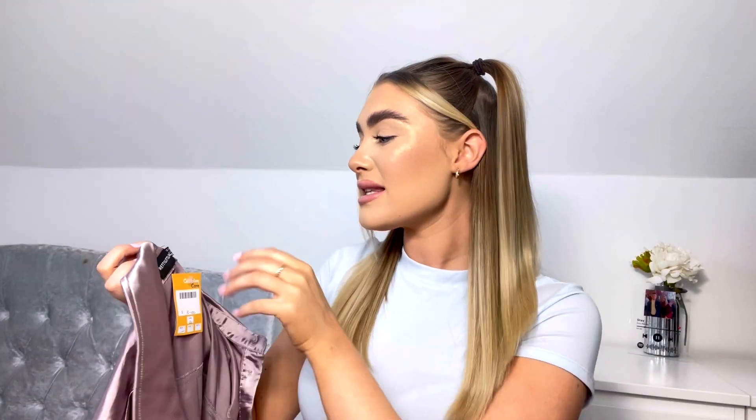Next I got this dusty rose satin blouse — it is very creased, just ignore that. It's a size 20, but I thought I could wear it as a dress with a belt and it actually works. It's from Pretty Little Thing. It was meant to be three pound 50, I actually put it back, and then she said 50% off and I was like, that's one pound 75 — I can't just leave this there. So yeah, one pound 75 for this — what a bargain!